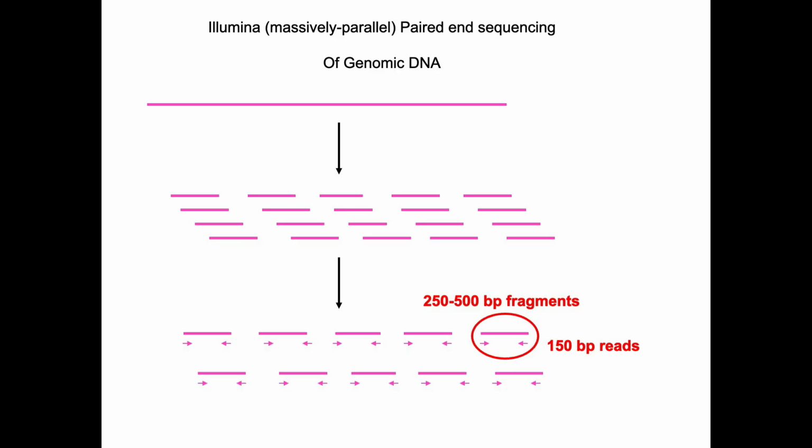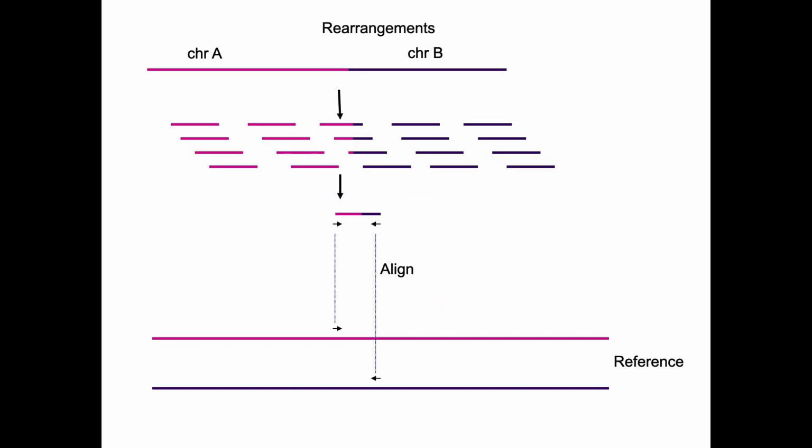In the case of a chromosome translocation or any other kind of rearrangement, when you look at the sequences that you get, they will align to different places in the genome. You use the reference genome to find the position of the sequences you have in the reference genome, and then look and see whether these should be adjacent to each other or not. This is a fairly effective way of finding something like a chromosome translocation, but it's technically difficult and it does generate a certain number of artifacts.